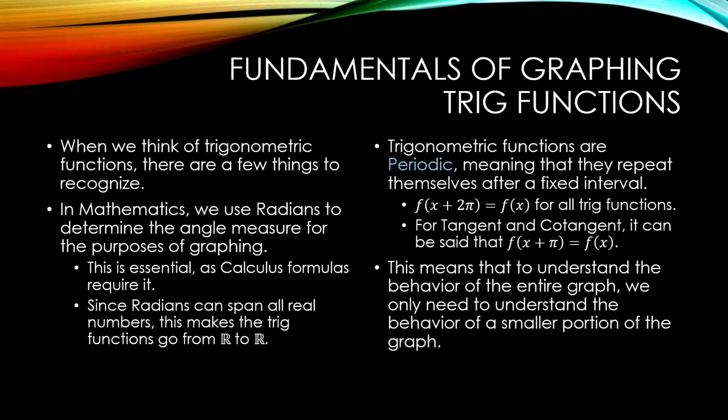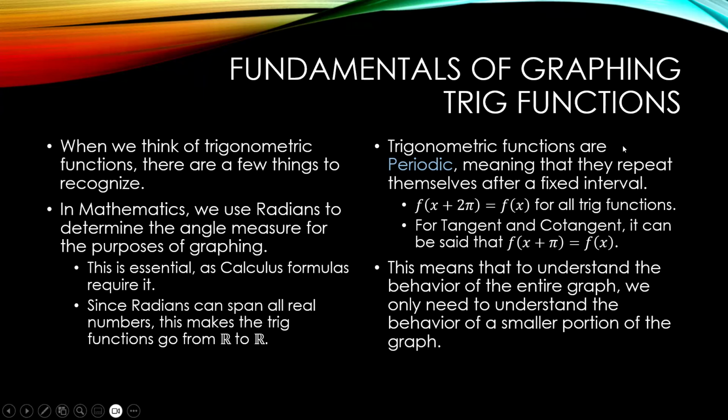Radians are a natural way of defining the angle measure, whereas degrees are something we made up so that we can actually measure things in nice fractions. And so 360 has a lot of nice divisors. That's why we use degrees. But radians are actually a real interpretation of the angle. And so radians, one really nice thing is that a radian can be thought of as just a number. And so when we are using radians, we're making functions which go from the real numbers to the real numbers. We can graph that.